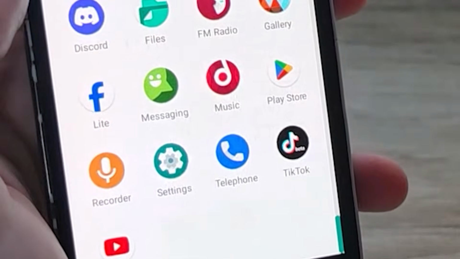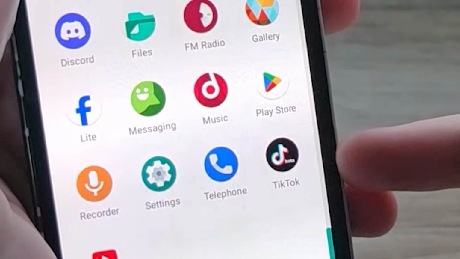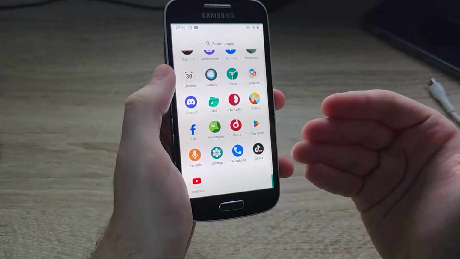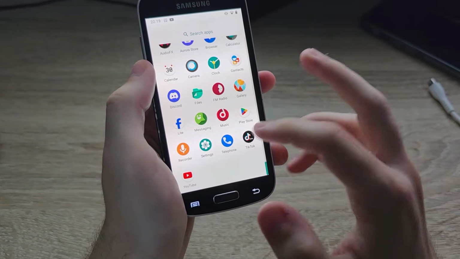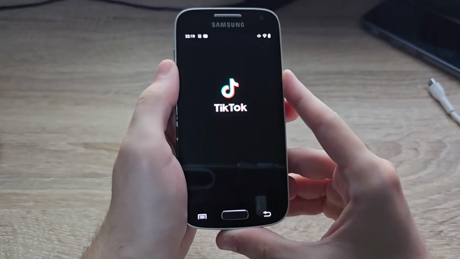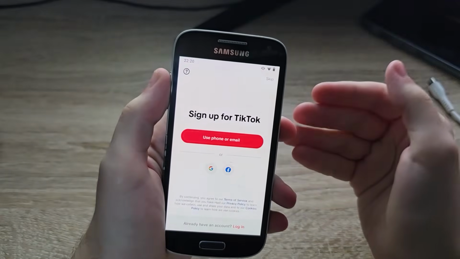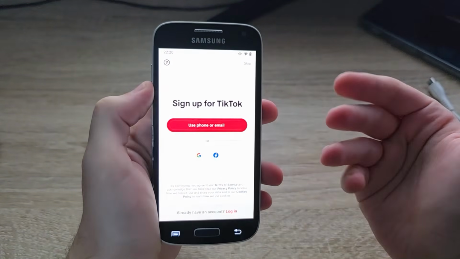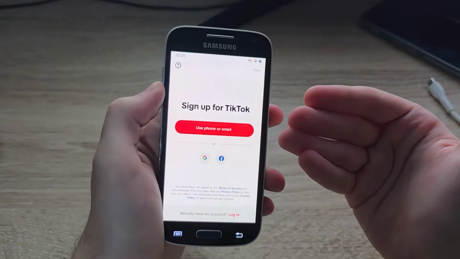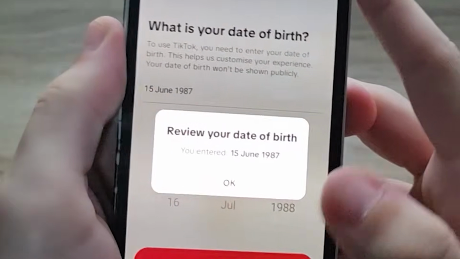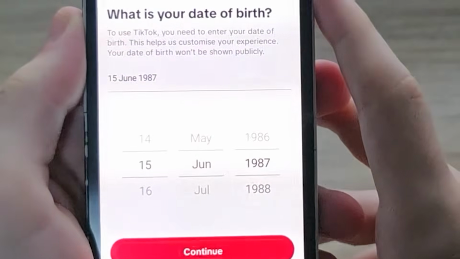I don't know how, but apparently I also got TikTok installed. I generally don't know how it installed because at some point the installation was interrupted in ADB, but regardless, I guess we can give it a try, but I'm really not that confident it's gonna work, to be honest. So I somehow got to this menu right here. I guess I'm just gonna skip it because I generally don't wanna sign up for this. Alright, definitely born in 87. That's definitely legit. I really hope this is gonna work.